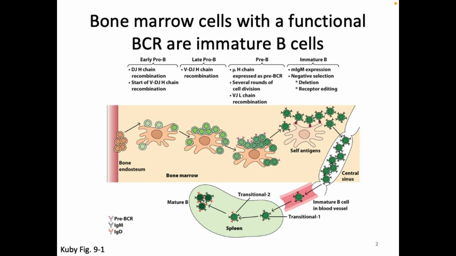So we've talked about these three different types of cells that are found in the bone marrow: the pro-B cell, the pre-B cell, and the immature B cell. And one way that we could distinguish these cells is by using flow cytometry. If I were going to actually look at bone marrow, I would find a mixture of all of these cells. We could draw what that would look like in a bit, but first I'm going to draw what would happen if I had sorted each of these cell types. So I just had pro-B cells, or just had pre-B cells, or just had immature B cells.